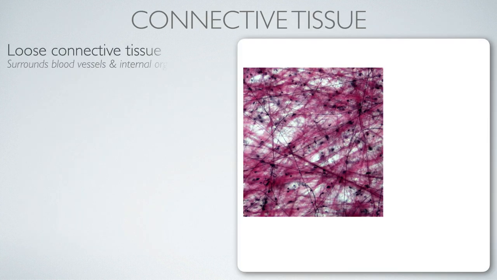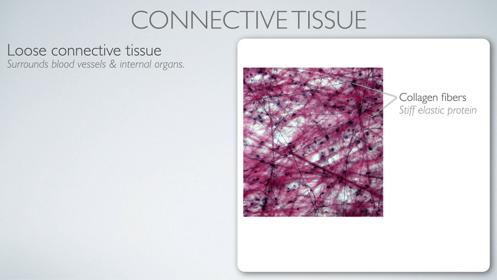Okay, so connective tissue. First of all, we have this example of loose connective tissue, which we find around the blood vessels and the interior organs. And this histology is a staining and slicing of blocks of tissue. It allows us to visualize the constituent materials that compose a tissue type. What we see here are these threads. Those are collagen fibers. Now, collagen is a stiff, elastic protein among connective tissue. Certainly, it's the most common. You can think of them as functioning like rubber bands or springs in the body. They provide some elasticity to that tissue.